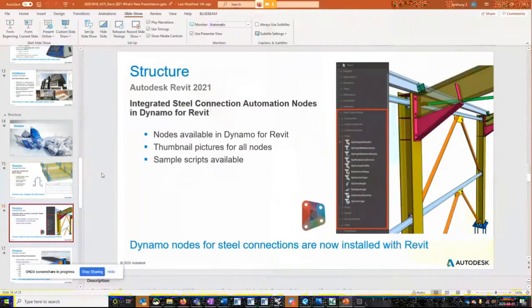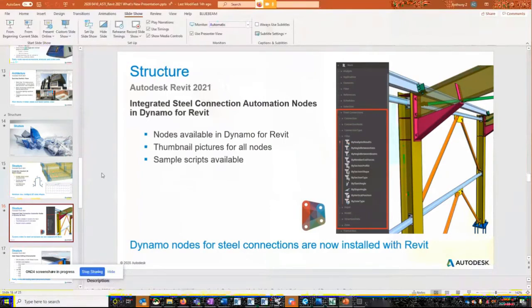Okay, I'm going to get back on my Dynamo soapbox. Not really, but Dynamo for Revit is for everybody, and that includes structural engineers. If you're a structural engineer that's experimented with Grasshopper, which is another visual programming software, Grasshopper integrates with Rhino and Tekla, you might want to consider replicating that workflow inside of Dynamo and Revit now. We've got a whole bunch of new Dynamo nodes that are going to allow us to quickly automate large portions of the structural design and modeling process.